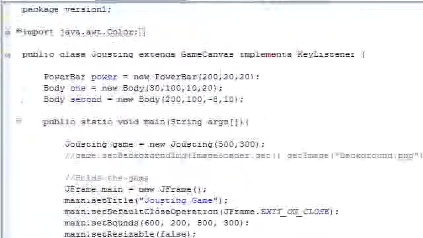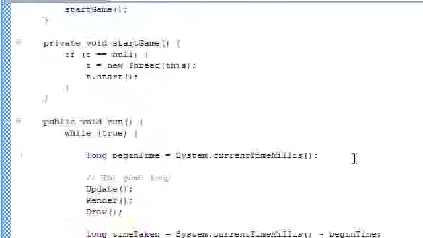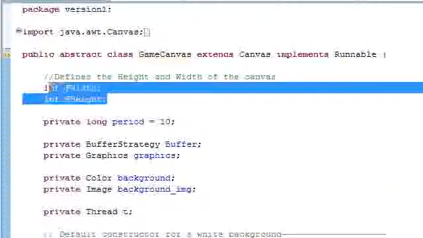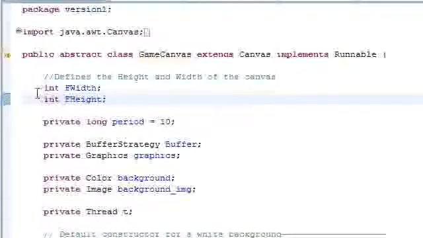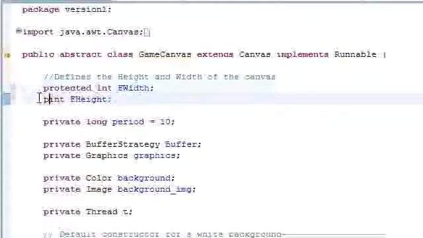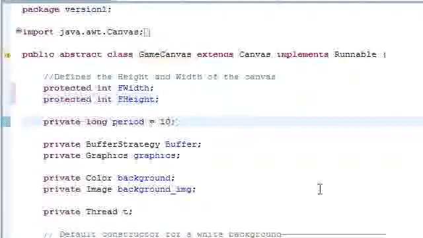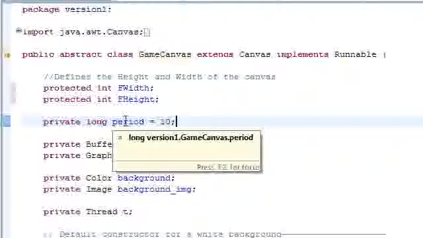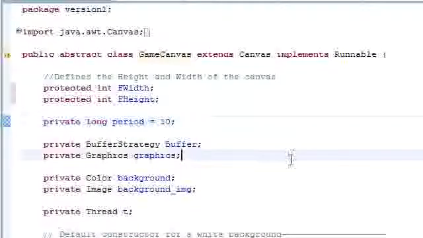We have a few variables that we need: the width and the height of the canvas. These should probably be protected instead of just int. It's always good to give them a security level. The period is just so that the timing's okay. 10 seems to work for me. BufferStrategy is so that we can get two buffers, the screen and the back buffer. That's your double buffering. If you don't know what that is, I suggest you look it up. Basically you draw the image to the back screen and then you move it to the front screen, and whilst that gets moved to the front, you draw something else to the back and just continually switch them.